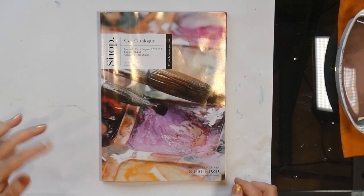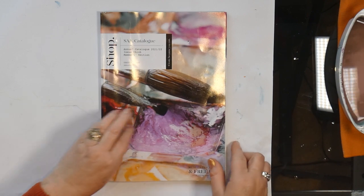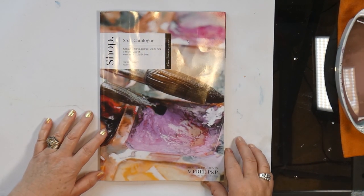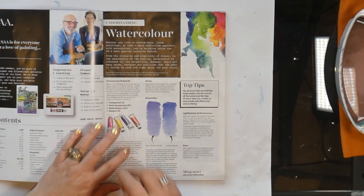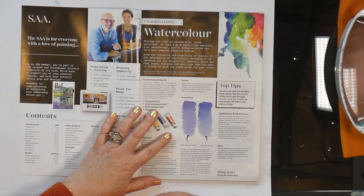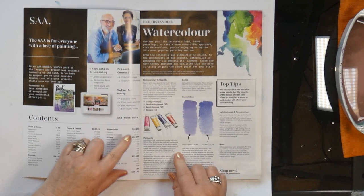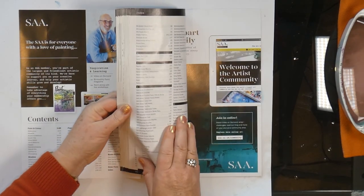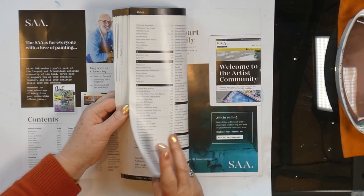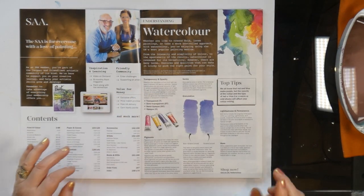It's just come out because, of course, with lockdown it's been difficult with people being able to provide bits and pieces and to stay current. Nice catalogue, good size, 170 pages of it. The SAA have laid it all out quite beautifully. I like the way that on the front here at the very beginning we've got a concise contents, but if you don't find that helps you, you can go to the back and there's a very comprehensive index, very comprehensive. So you have 3 pages of that, very useful.